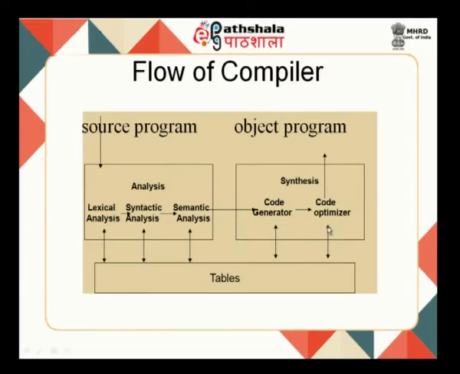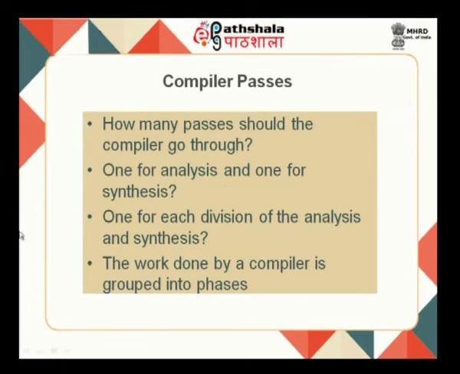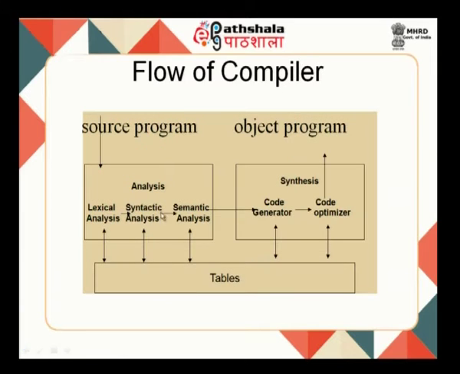On the other hand, for the synthesis part, so this is going to be an intermediate representation. So, the edge here corresponds to the intermediate representation that is given to the synthesis phase, where it generates target code and also optimizes the target code. So, if you look at the front end grouping, back end grouping, the analysis based grouping and the synthesis based grouping, how many passes should a compiler go through? Can I map, I have here 3 parts in the analysis phase, 2 parts in the synthesis side, and I have one more intermediate representation part.